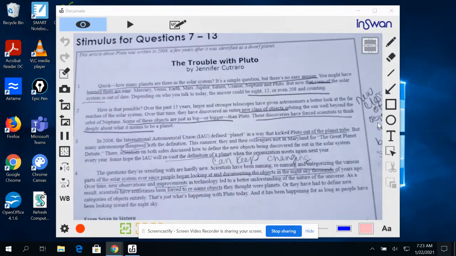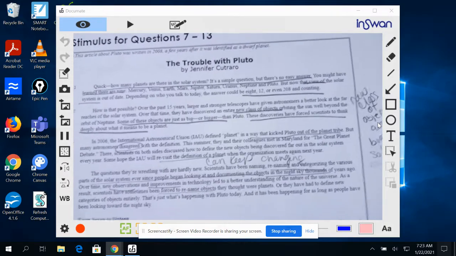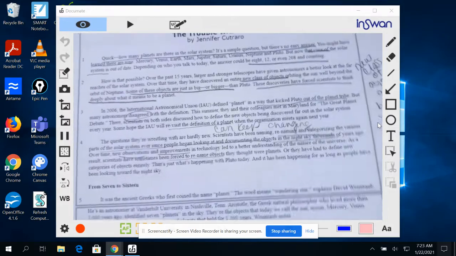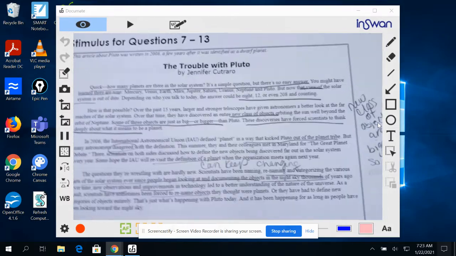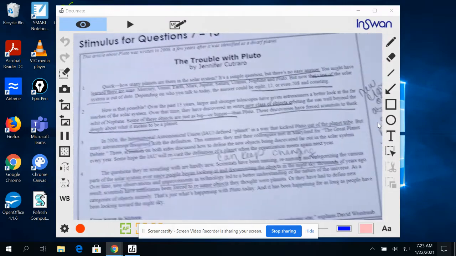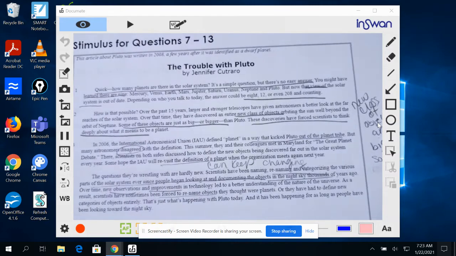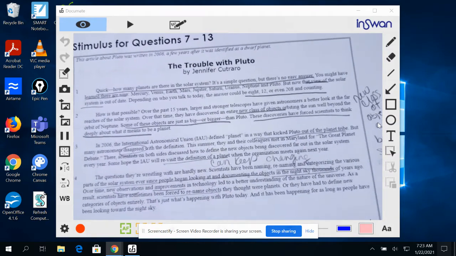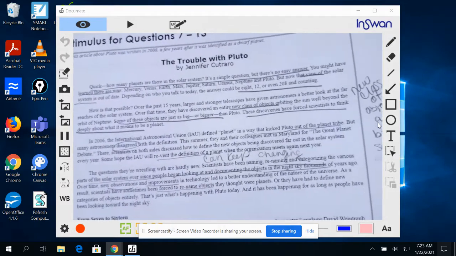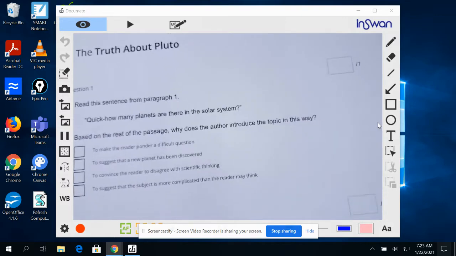So you read this passage, The Trouble with Pluto, which is really kind of interesting. But if you're not necessarily a big nonfiction fan, or if this isn't super interesting to you, it's definitely important that as you read, you highlight and take some notes just to help you stay focused and help you process the information, so that when you hit the questions, you are not rereading the entire passage. In fact, as you know, I always recommend that you read the questions first so you have a purpose for reading and you know what to note.